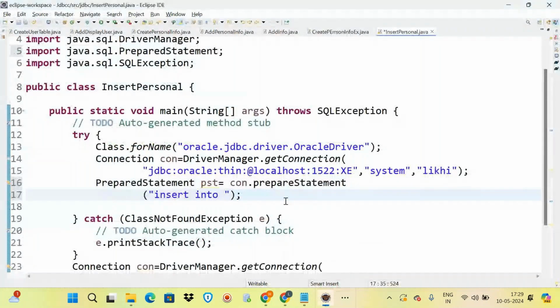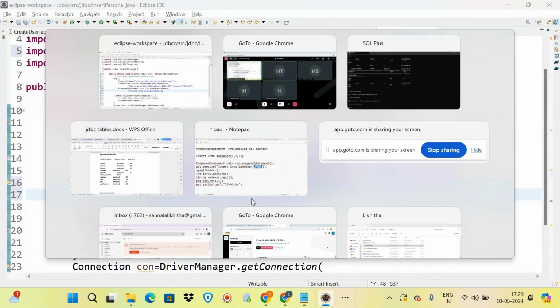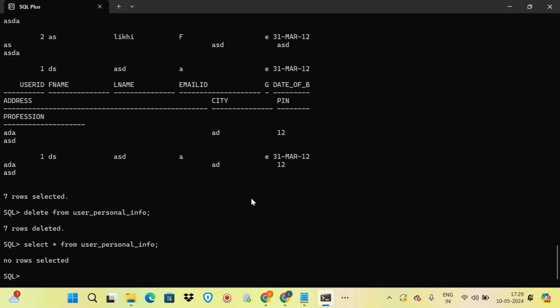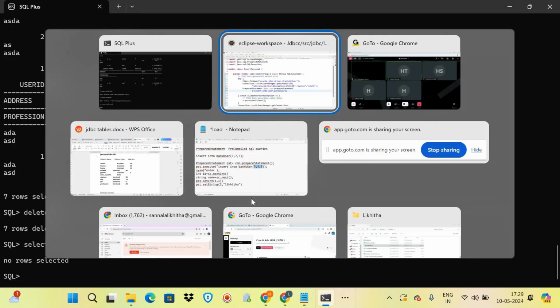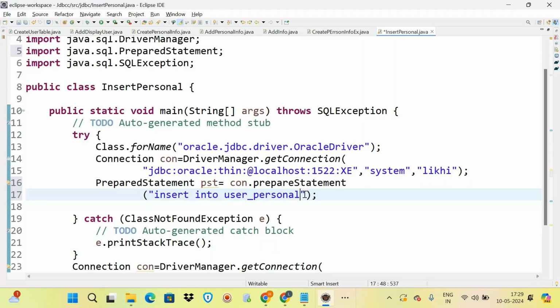So insert into the table name user underscore personal underscore info, right? Info. Okay, and then values.